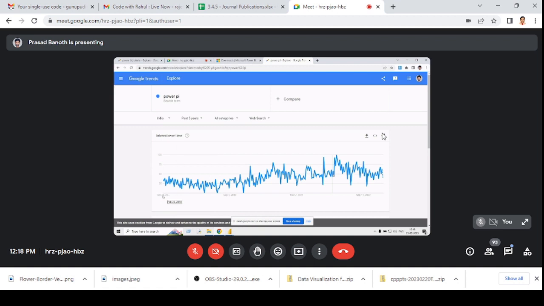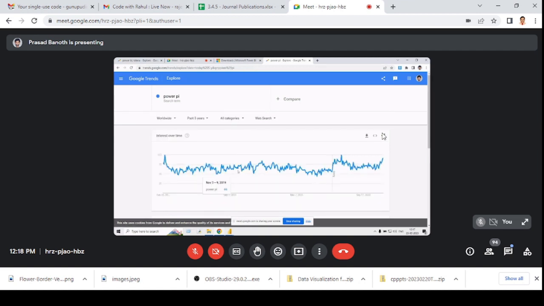This is how... In the beginning, people started searching, but in the later days, as we go on, we can see that in 2018 the searches were only around 25 to 50K, but in between it has gone up a little bit, and then over time it has started growing. But if I talk not only about India but worldwide, you can see in this way how many people have searched.